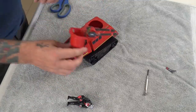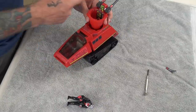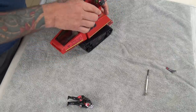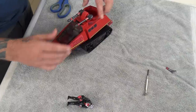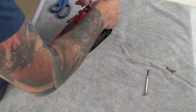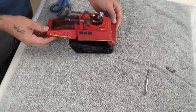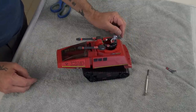Last thing, so when you're putting the turret in, there's a couple of clips here. You have to actually put it in with the turret facing backwards where it fits into these slots here. Drops in there, spins around. And there we have it.